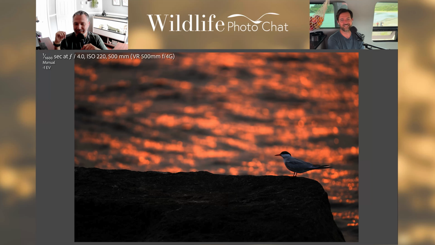It's funny, because there's these almost car-sized rocks that I'm coming down off of this ridge. So I'm climbing down them with my head down. This tern is out, and I want to get down eye level with them. So I'm coming down, and I think I might be close. Took those couple shots, and same opinion, a little distracting. And I had literally one other rock to get out on. Then I was into the ocean, and I'm like, if I can get out on that rock, it's going to be sure. Just typical fashion. As soon as I got on the rock, looked up, gone. I was so close.